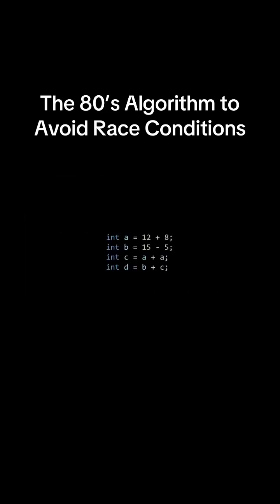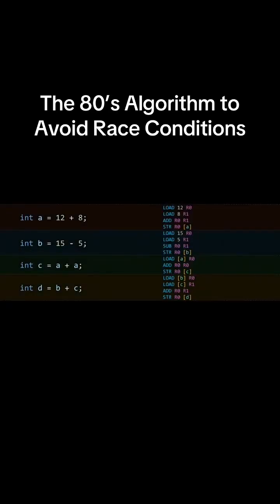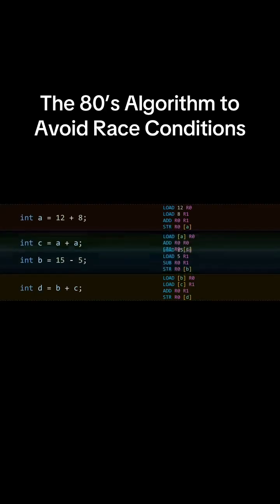It turns out that when we write code, not only does each statement expand into multiple CPU instructions, but compilers may also reorder those instructions. Take this simple snippet. Notice that the third statement depends on the result of the first statement, but it does not depend on the result of the second statement, so the compiler is free to swap their order. And you might be wondering, why would it do that? And the answer is to make the program faster.